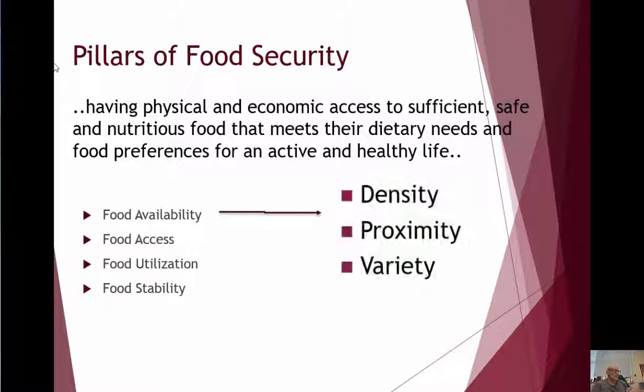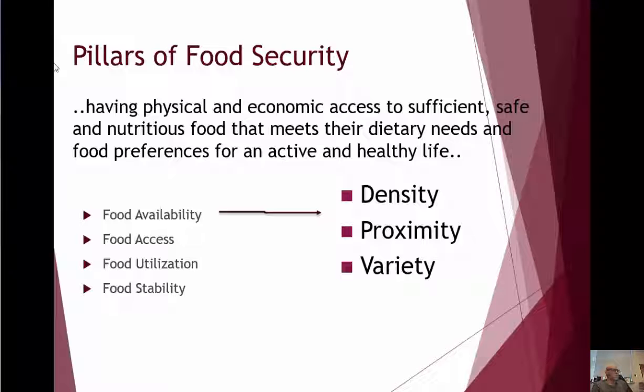Food availability basically means, is there healthy food around you, yes or no? If you just walk out your door or drive down the street, what type of food is out there? Is there a fresh market or is there fast food? Now there are lots of ways to measure these. We can measure them using density, proximity, or variety. Density meaning, within your zip code, how many fast food locations per 1,000 people? How many supermarkets per 1,000 people?